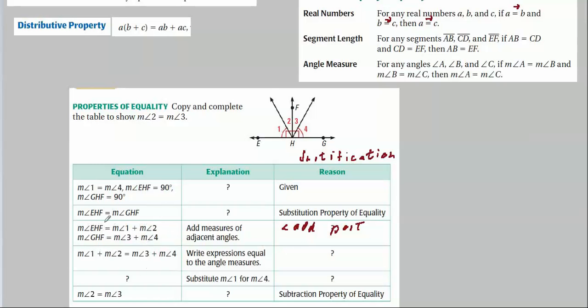Why? Well, it's a combination of step 2 plus your transitive property. You could also use step 2 combined with, no, I'd stick with the transitive. Remember, transitive and substitution are so closely related, we could use both of them. But step 2 tells us that these two are equal. This is equal to that, that's equal to that, so you put them together. When you say it that way, it sounds more like the transitive property.